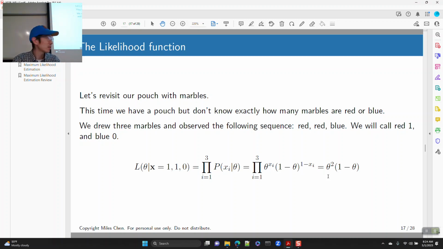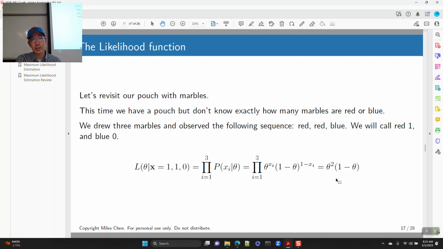But we're going to leave open the possibility that theta is not 0.3; maybe it's 0.6, maybe 0.32, maybe 0.4. If I told you the contents of the bag, you could figure out the probability of getting that sequence. The thing is, we've observed this, so it feels a little silly to calculate the probability of something that already happened. So we're going to call this a likelihood: what is the likelihood of getting the data that we got? That's what we have here.